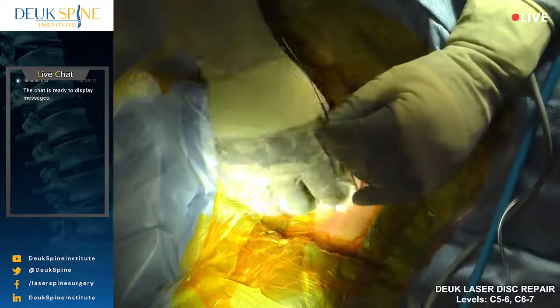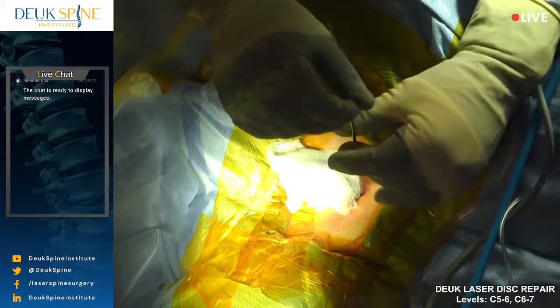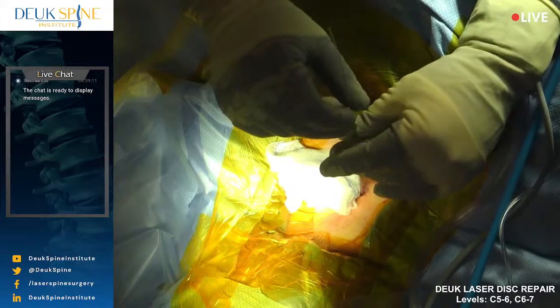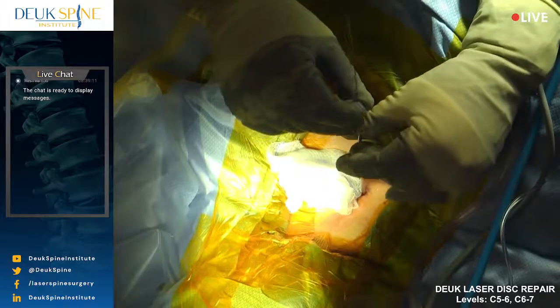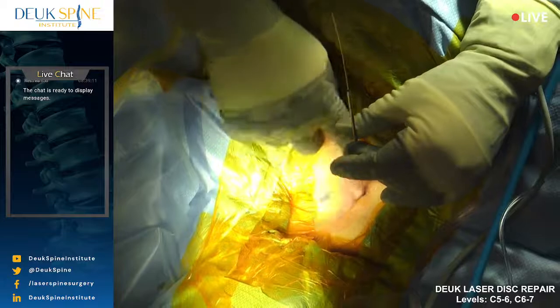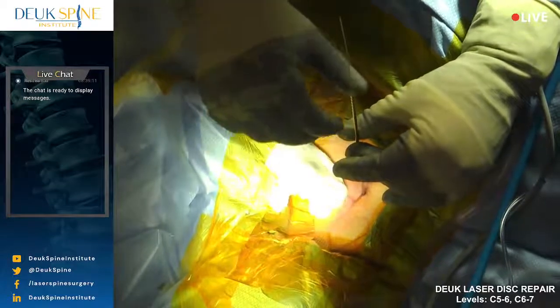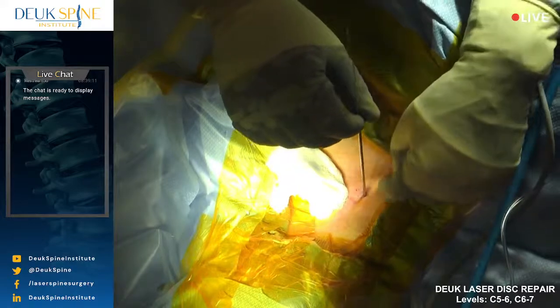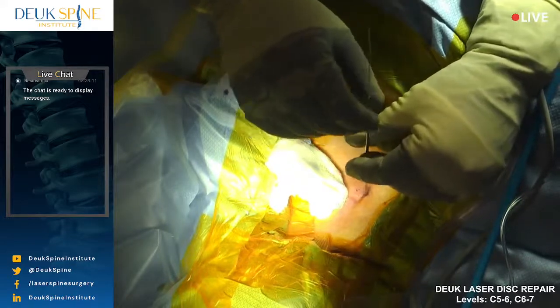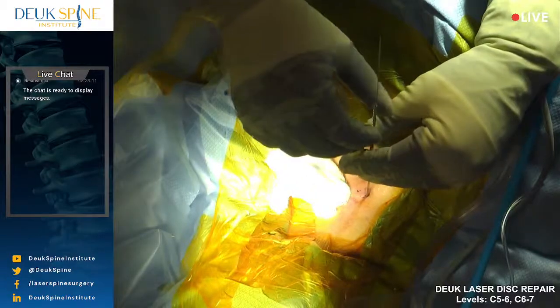And I know it's safe because the way I placed the needle, I did it in such a way as to create a safe passageway. It's only about 1 millimeter wide. And over here to the side is the carotid artery, the carotid sheath with the jugular vein and the vagus nerve, and then over here medially is the trachea and esophagus. So I'm going between the trachea and esophagus, the carotid sheath and its contents laterally.